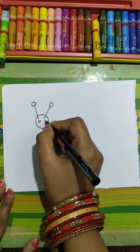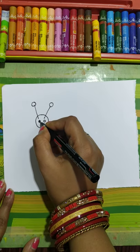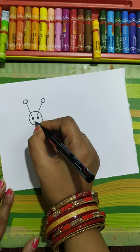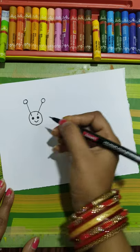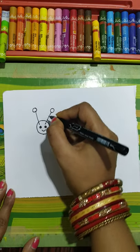Then here one small circle, here one small circle. So these are eyes. Then draw like this. This is the mouth.